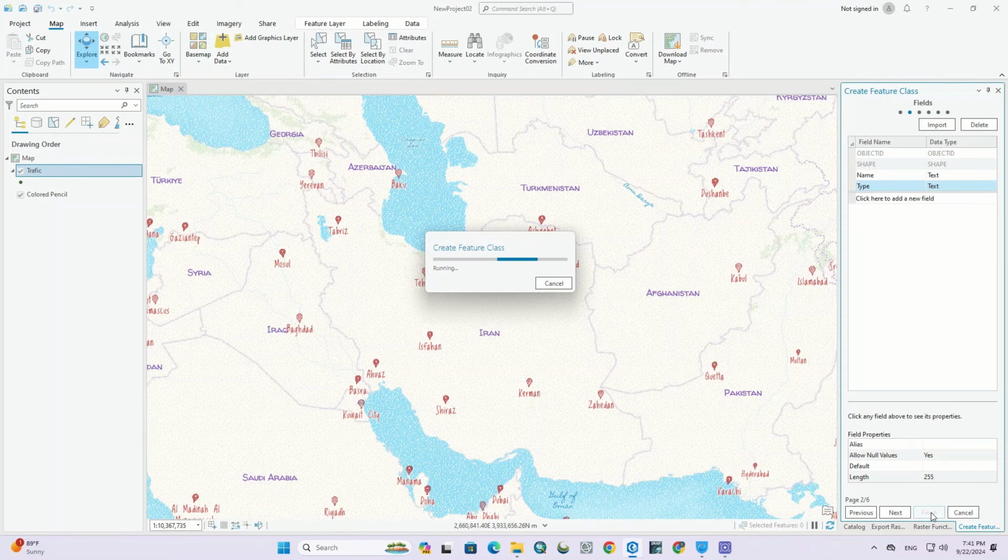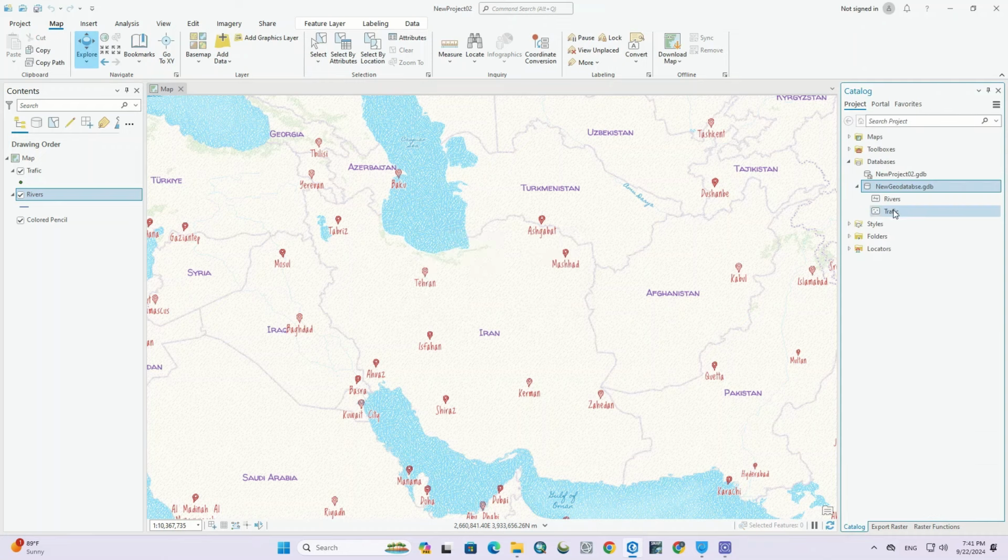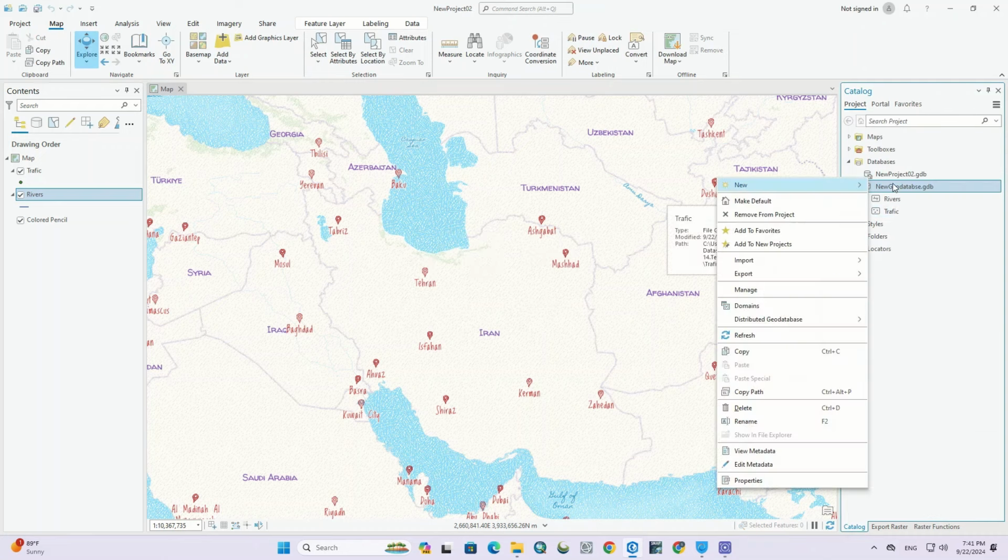And put other settings as default and click on the Finish option. And also let's create a feature class of polygon type.